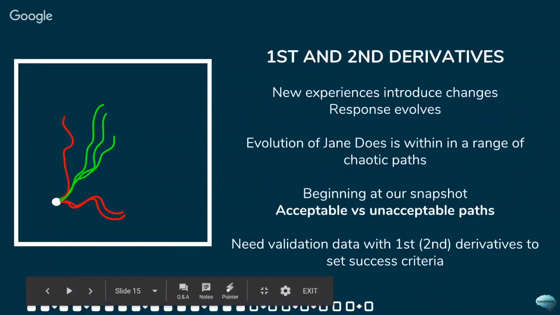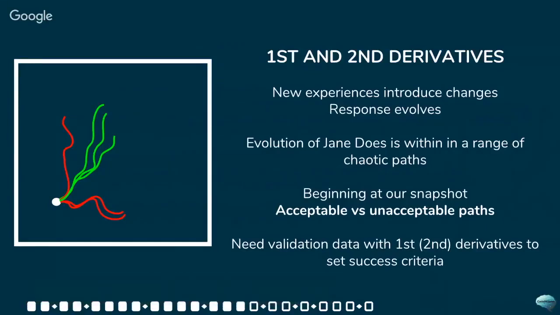Now, so far, we've been talking about reverse engineering a system that produces a desired characteristic activity or response, the kind of response that is Jane Doe. But we also have to care about reverse engineering the first and perhaps even the second derivative of the system as well. As time goes on, we would want to verify that the emulated brain continues to respond in a satisfactory manner, while new experiences, of course, necessarily introduce changes. Those responses have to evolve.